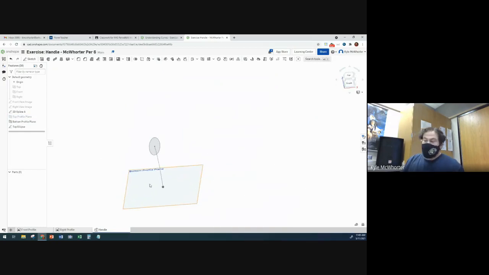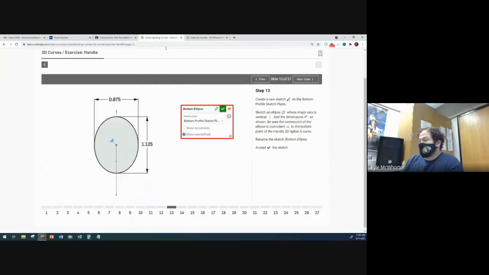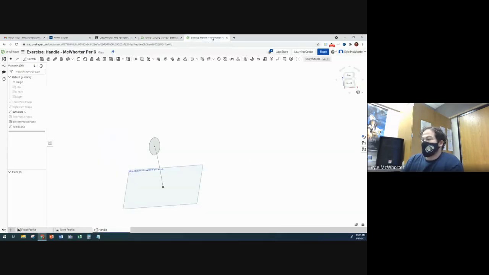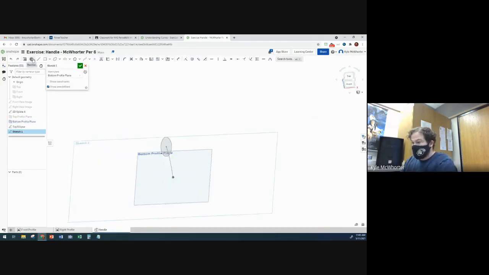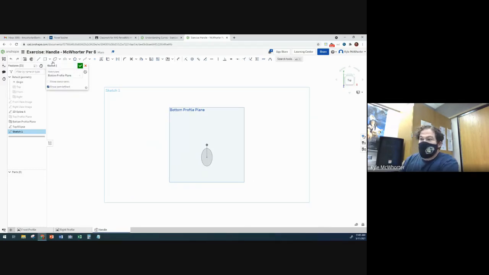So now we're going to make the bottom profile ellipse. This one is going to be coincident to the bottom end point, same width, but the height of it is 1.125. So on the bottom profile plane, make a sketch. And then we're going to make an ellipse, center on the origin there.